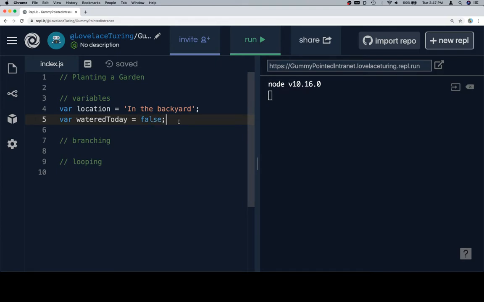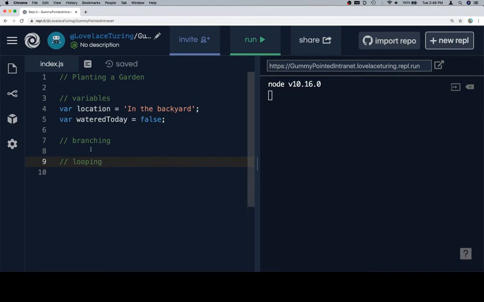And this is actually going to come in handy because there are times when, as part of the process, you can change your data to make sure that future processes don't continue to happen. And I'll show you what we mean. We're actually going to do something different than the one we did previously. Previously, for looping, we had a list of pizza toppings, and we looped over those pizza toppings to log each one to the console, or theoretically tell them to the person who we're ordering our pizza from. But for this one, scratch all of that. We're going to do the same thing for looping. We're probably going to loop over a list of plants to water them or something.